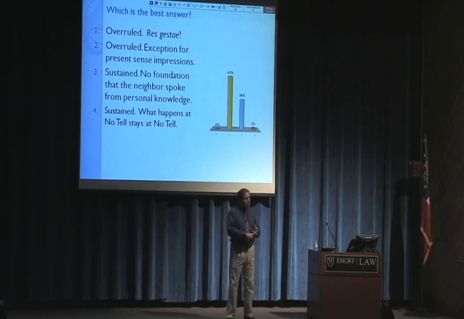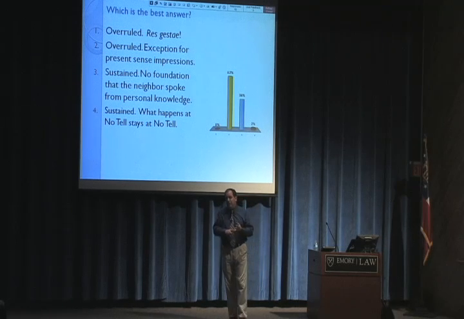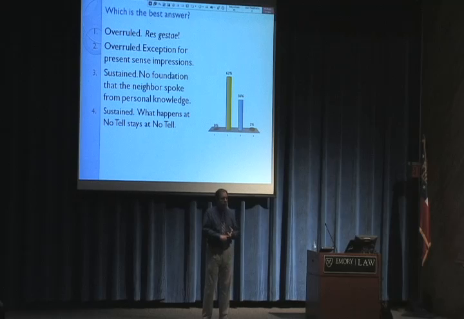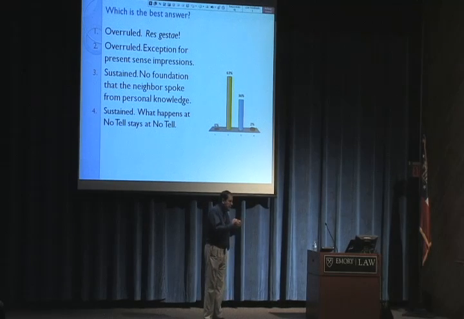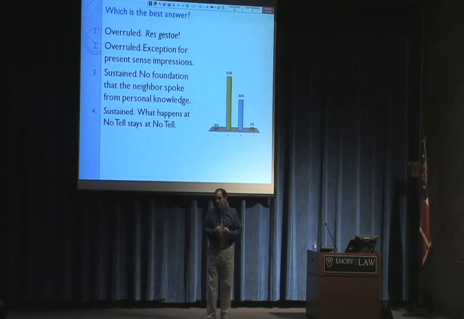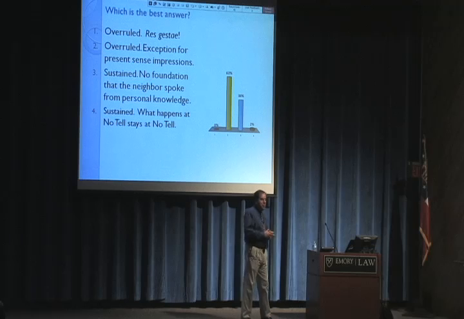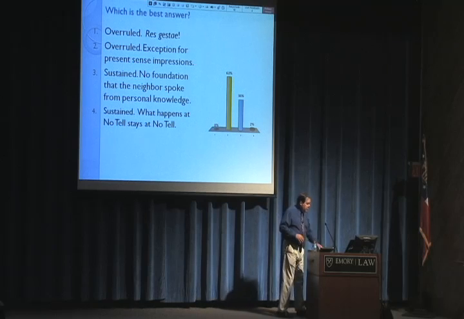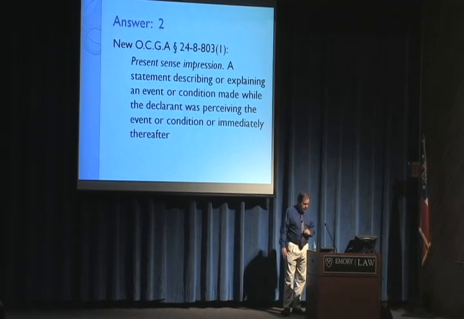In doing research for my books, looking at the 35 years plus that these rules have been in the federal courts, there's not a whole lot of tripping over these rules. They're pretty straightforward, and what I like about that as a litigator is it gives me predictability. I was always obsessive compulsive as a trial lawyer. I wanted to know exactly what I was going to be able to get in and exactly what I could keep out. That was very important to my evaluation of the case, whether I suggested my client settle or not, or take a plea. Those things were vital to me. And that's what 803.1, 2, and 3 is going to give you. It's going to give you a much higher level of predictability, of certainty, as to what you can get in and what you can't. And here's the first of the three, 803.1, present sense impression.